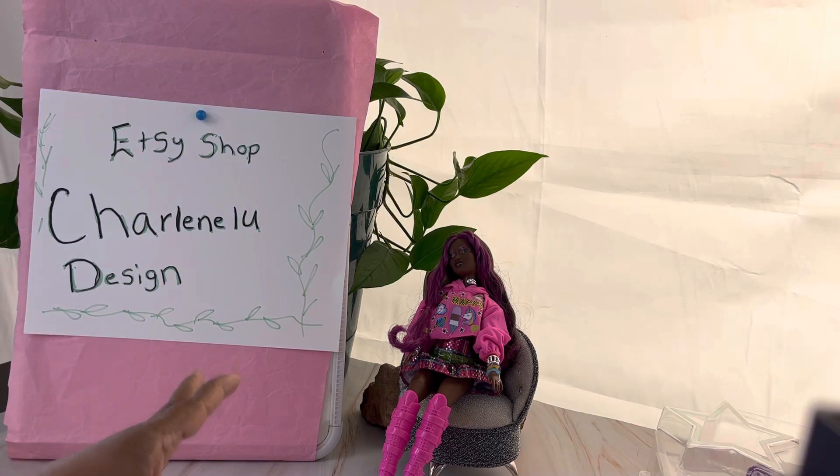I got this doll because, you know, somebody out there is living their best life and they are wearing this outfit, and I just salute them for being who they are. That's all for today guys. I would like to thank you for joining me in this box opening, and I hope there was some information that was useful to you. If you are the type to wear an outfit like this, bless you — everyone should be living their best life and doing them.